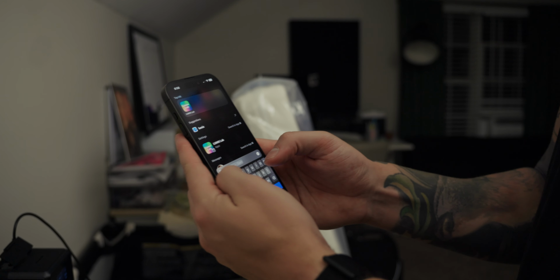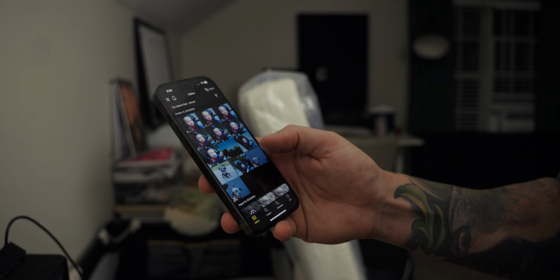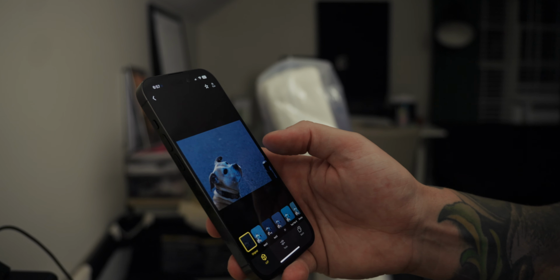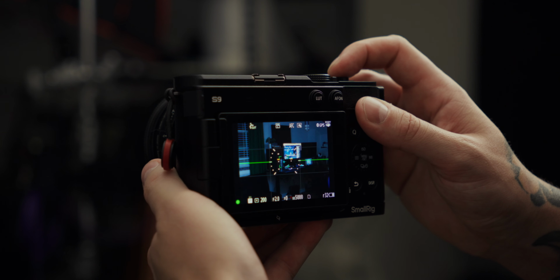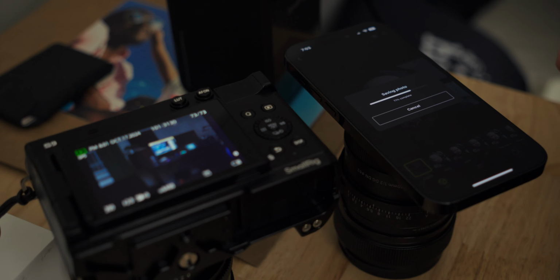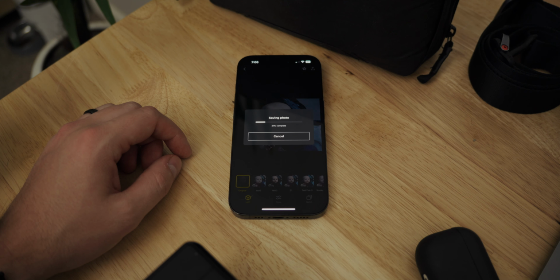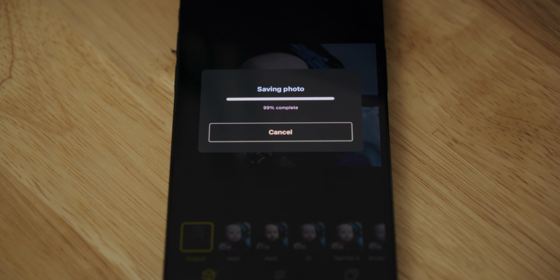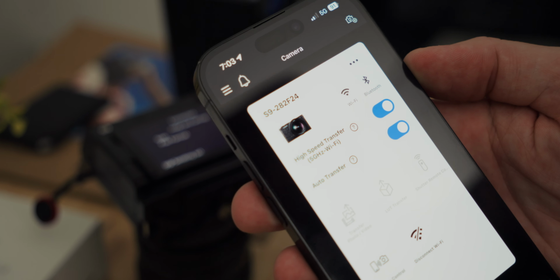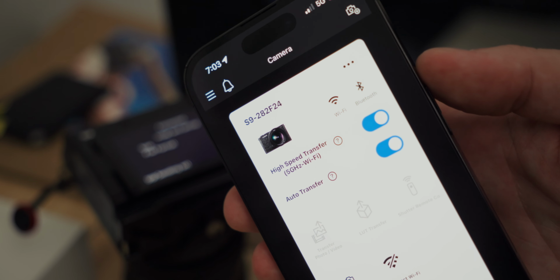Now the next pro is Lumix Lab and the LUT workflow. As I said, I've always been a fan of Fuji's film simulations, and Lumix has somehow adapted that kind of system into their cameras, but also greatly expanded upon it. They make it so easy to just download the Lumix Lab, transfer the photos you shoot on your camera directly to your phone. The transfer is actually quick. You can have it auto transfer, or you can set it up where you manually select what photos you want to transfer, and either way, it's very fast and the Bluetooth connection is solid.